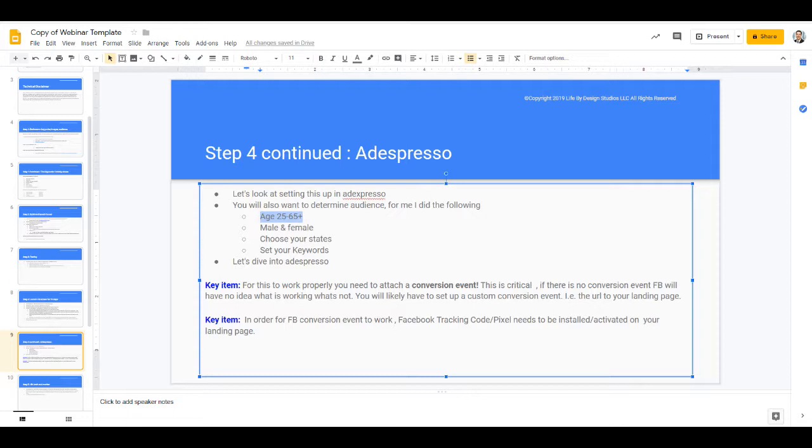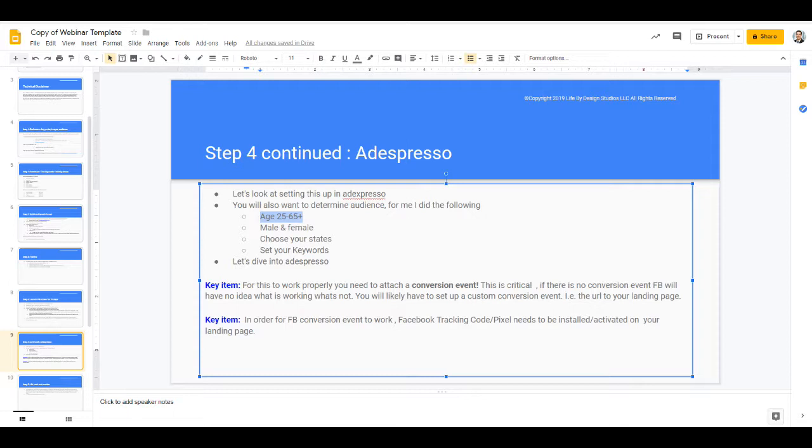Well, if we're talking about people buying houses cash, do you think a lot of 18-year-olds are buying houses cash? Do you think a lot of 21-year-olds are buying houses cash? My age group is 25 to 65 plus. Quite honestly, you might want to be 30 to 65 plus, because anybody below the age of 30, for the most part, is not going to be your demographic. So if you start having your age group be age 18, then you're wasting money on showing ads to 18-year-olds who are not actually going to be cash buyers, right? And who is financially stable enough to buy a house? Well, it's probably going to be people between the age of 30 minimum to 65 plus. And so you'll want to determine that for your age group. Honestly, I'd recommend 30 to 65 plus.